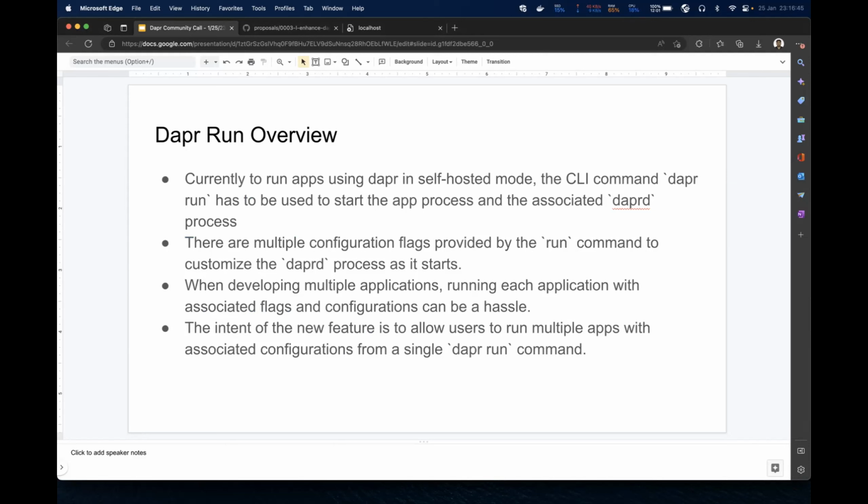These are all the things that you'll be doing when you want to develop multiple services with Dapr locally. And there are literally multiple different configuration flags that are provided for the run command. For example, you can set the Unix domain socket, you can set the application health check endpoint, you can set HTTP port, gRPC port, you can set the read buffer size, and so on and so forth.